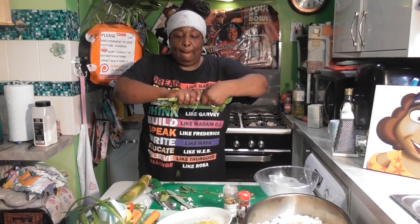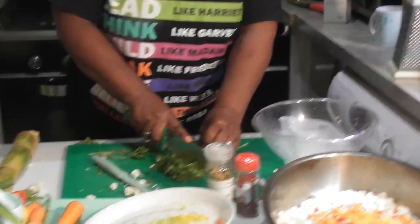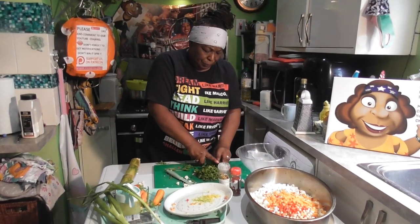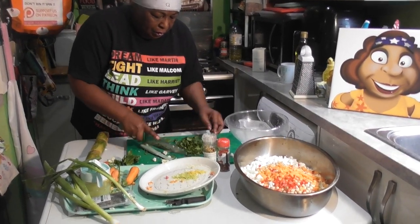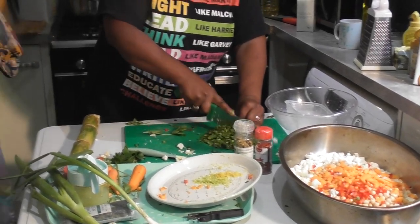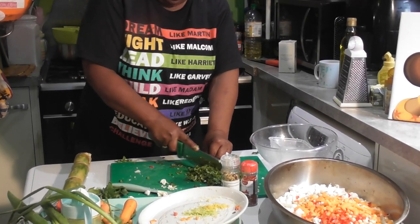Now the best way to do it is get the whole thing, roll it up together just like this. Then get your knife and just slice through. And you want the stalks - a lot of people think about picking the little leaves off and leaving the stems, but your flavor is in the stems. So make sure you get all of that. Let's roll it up again because there's still some big pieces in here. Cut it up nice and small, because you don't want to be choking on parsley. What's the point of having a salad if you're going to end up choking? Drop it on.